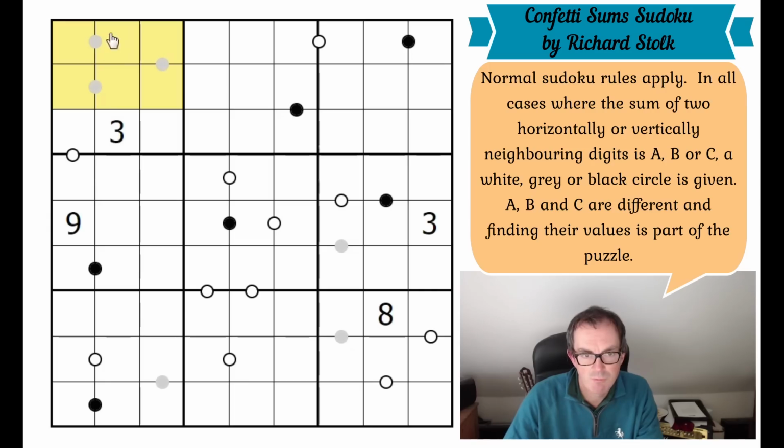So we'll fill these 6 cells up with 1, 8, 2, 7 and 4, 5, and we'll be left with a 3 and a 6 to place. And wherever I put the 6, it's going to have to be next to the 3, which would require a grey dot. So these are not 9. And it's going to work the same way for 10 and 11, isn't it?